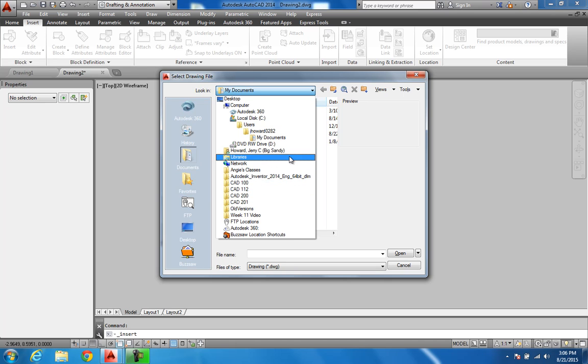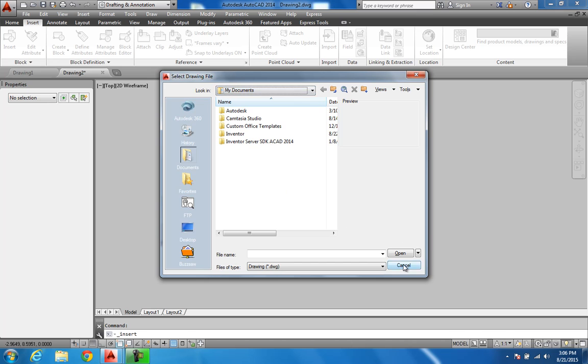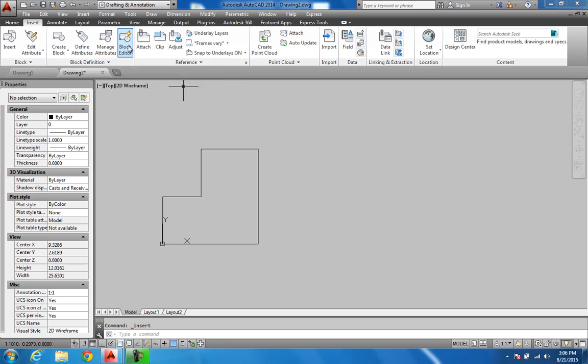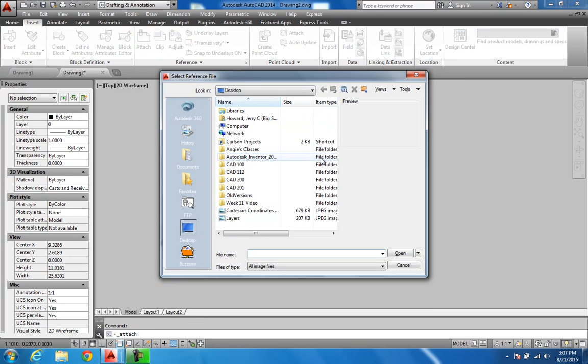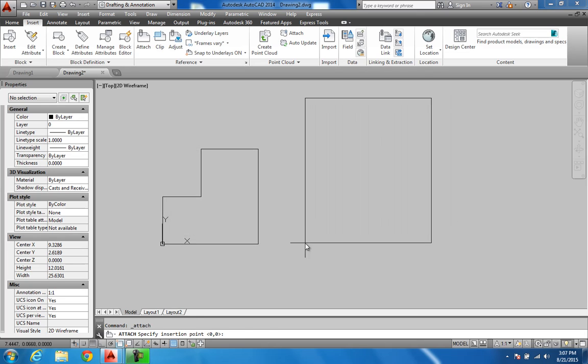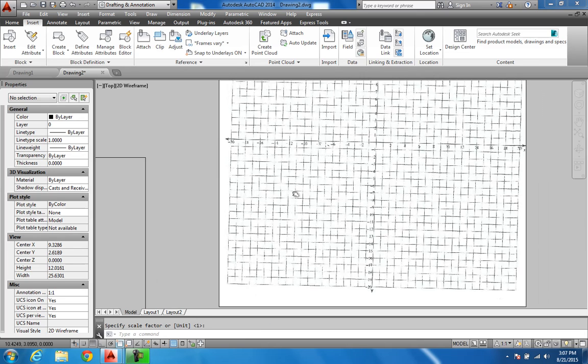The incremental line method, or relative movement. I'll bring this back in here, and I'll zoom in.